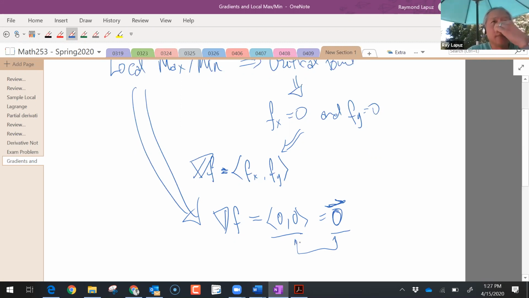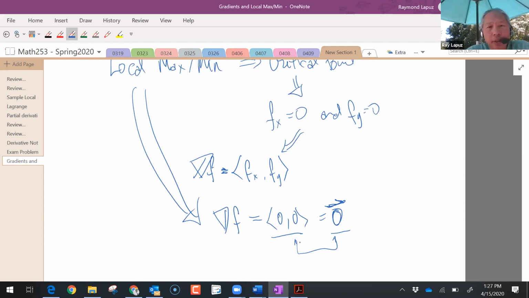And what else? What does that mean? Oh, I'm trying to process your question, Stephanie. I don't quite understand. Are you talking about unit vectors, Stephanie? No, there was a question about if f of x and f of y were 0, what's the gradient? At least that's what I think it was. I don't quite remember. I took it.